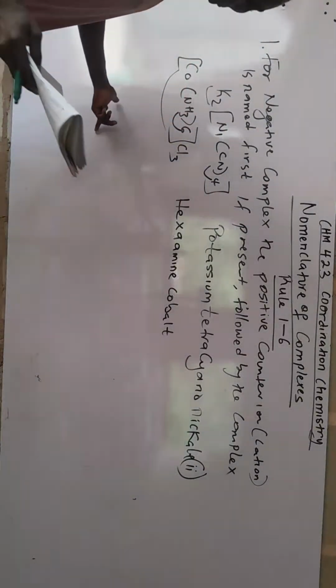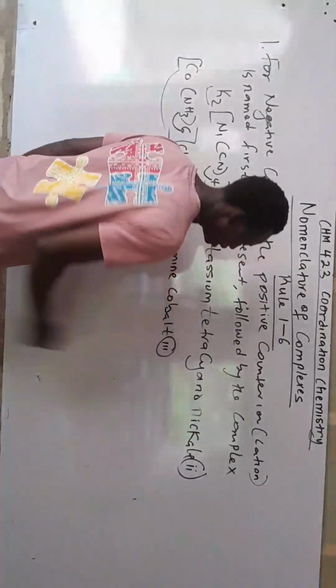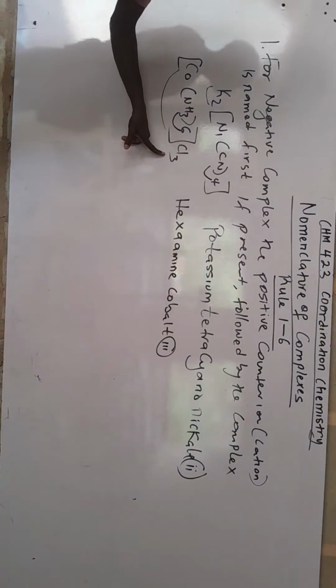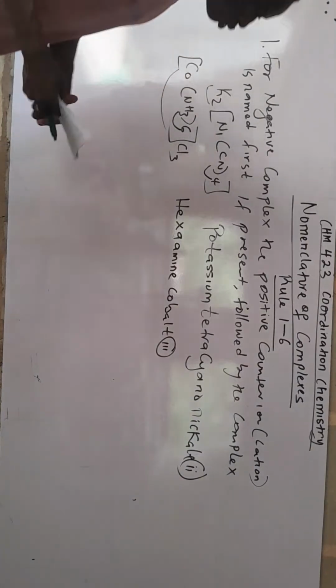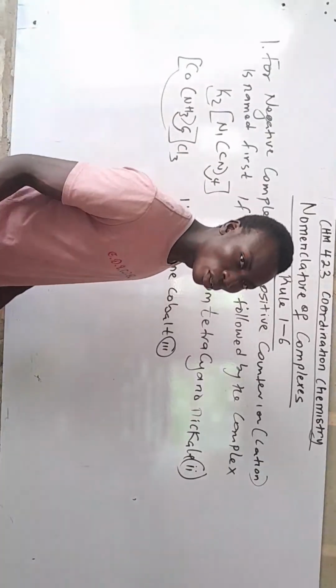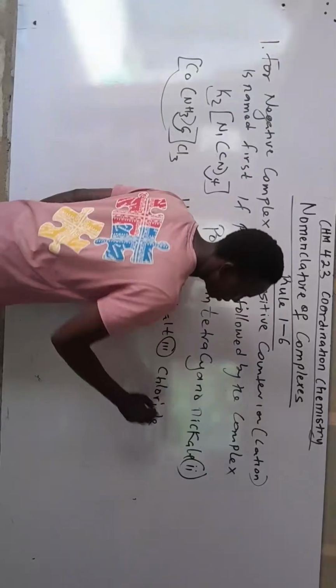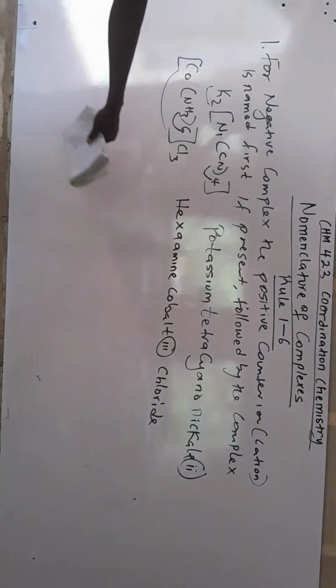The ions of the cobalt that we have here is how many? It is 3. That is cobalt 3. Now, followed by the one that we have outside. What do we have outside? We have 3 atoms of chlorine. So rather than writing trichloride, you just put chloride there. Chloride. That is it. That is the exact name of this compound you are seeing in this place.